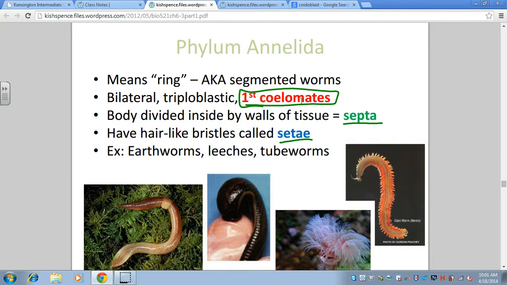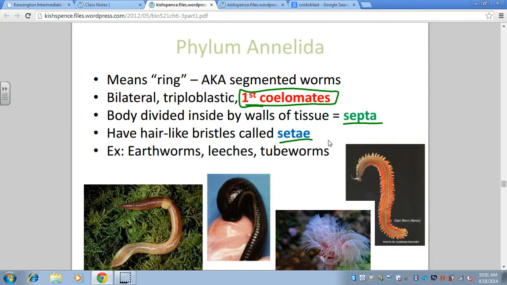So we see the transition through the worms. The flatworms were acoelomate. Everything below them are acoelomate. The nematodes, or the roundworms, are pseudocoelomates. They're the only pseudocoelomates. And then the earthworms and everything above them are coelomates. It indicates they're more complex. They have a true body cavity with the special tissue that surrounds and protects their organs. Their body is divided both on the outside and on the inside. And on the inside, they have walls of tissue. We've seen this word before, a septum, or septa, plural.